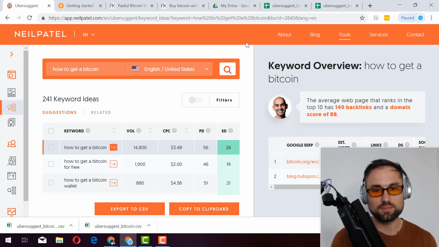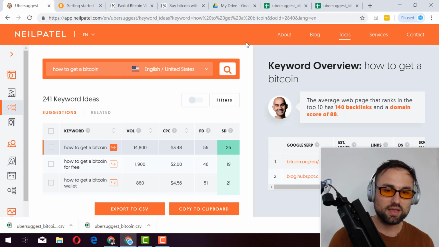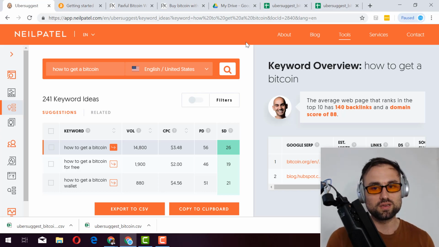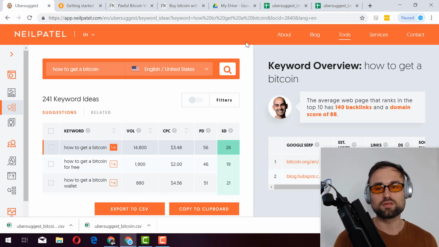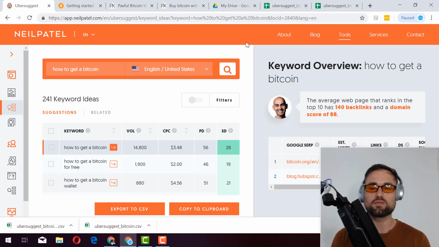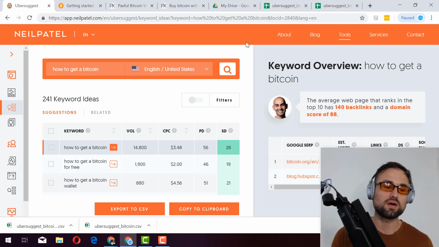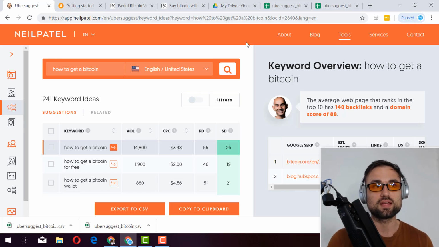So this is a classic example. Low competition keyword, meh, give or take. But realistically, you're not going to beat that. You're not going to get 140 backlinks, and definitely your domain is not going to be 88 unless you buy or rent an old domain that has that type of domain ranking and has some high-level topical keywords associated with the niche and vertical that you want to go after.